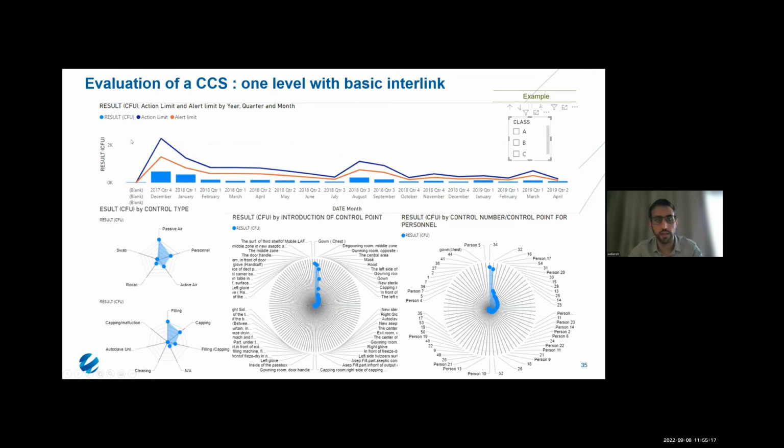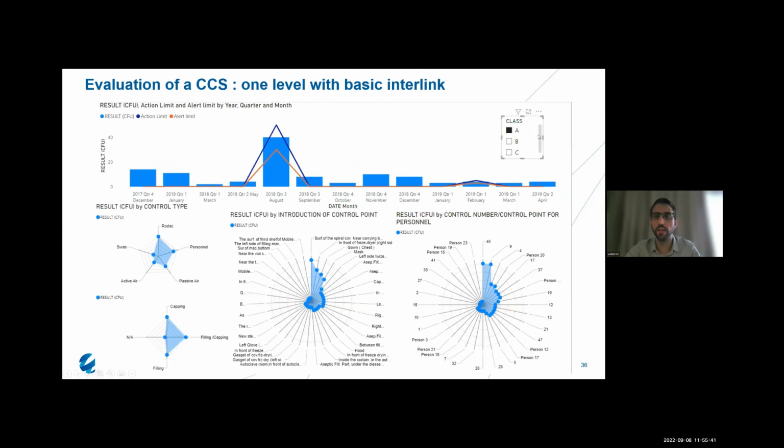We show here the contamination time, the type of sampling method, and where in the manufacturing stage. Here are the control points for the equipment, and here are the control points for the personnel. If I click, for example, on grade A, it shows me what happened in grade A. I have at least an idea of RODAC, personnel and passive air. There are a few, and most of it is on filling and capping. Of course, it's grade A. When I look here, most of it is on points 40 and 9, where I have a high concentration of contaminations.